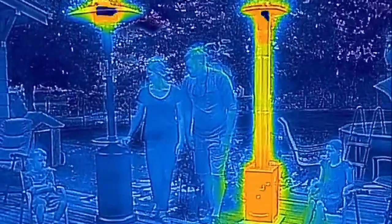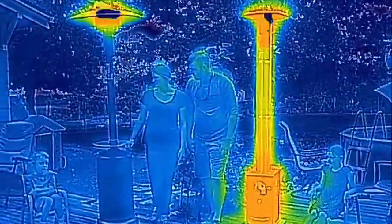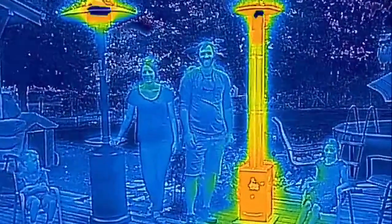Nothing compares to the warmth of a radiant wood fire. The Little Timber radiates heat from head to toe — wouldn't you rather have your entire body warm than just your head? This heater puts off more BTUs than any competing outdoor heater, while also providing a more elegant display of man's greatest discovery, the red flower.